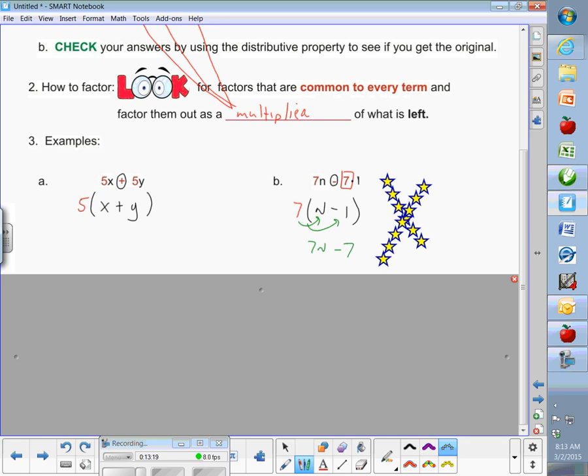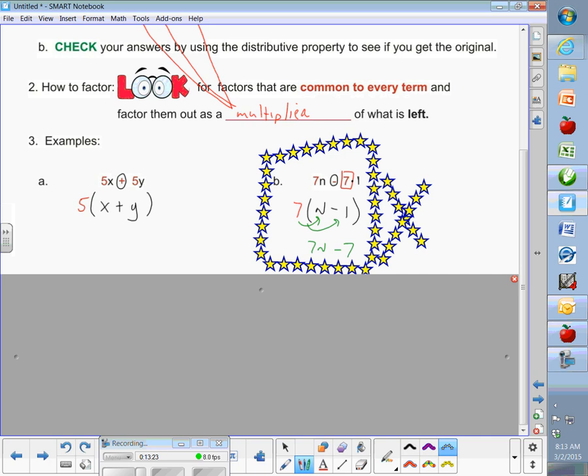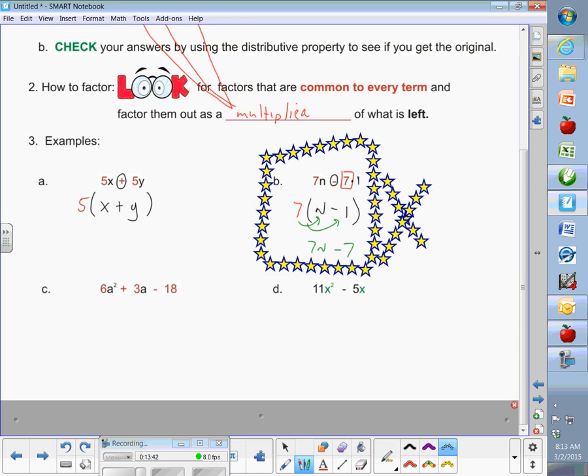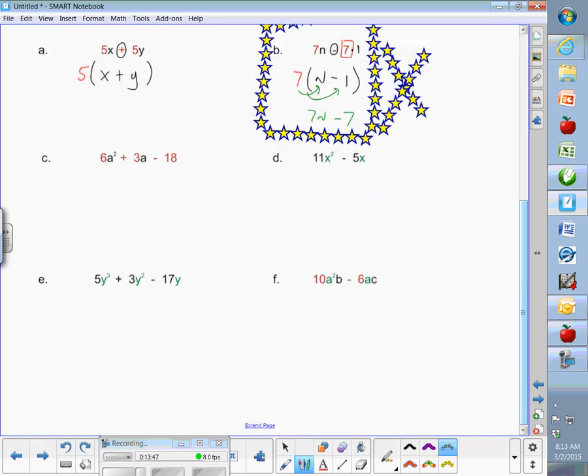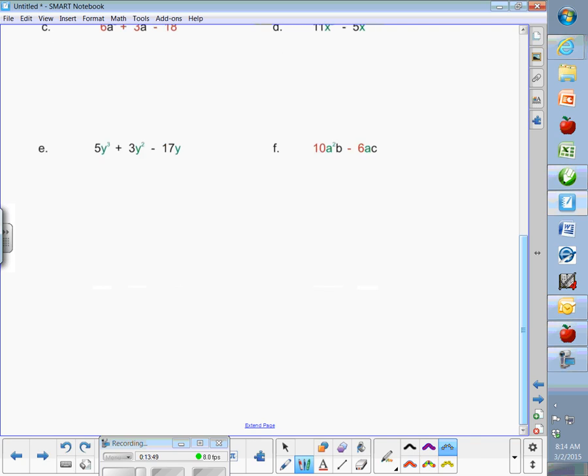When you factor out everything, make sure that you leave a 1 in its place. When all of the factors get factored out, make sure you leave a 1 in its place. And again, that's what's going to allow you to get back to your original. So be careful in that situation. It comes up and you need to be careful.